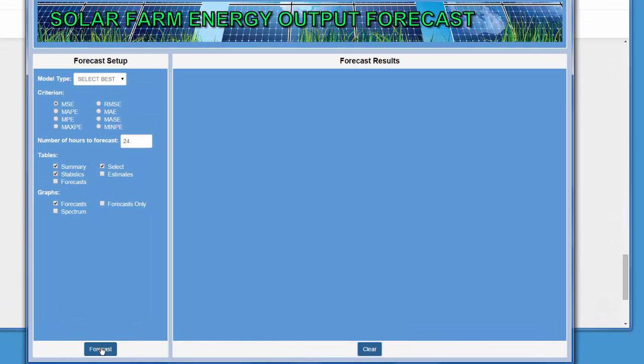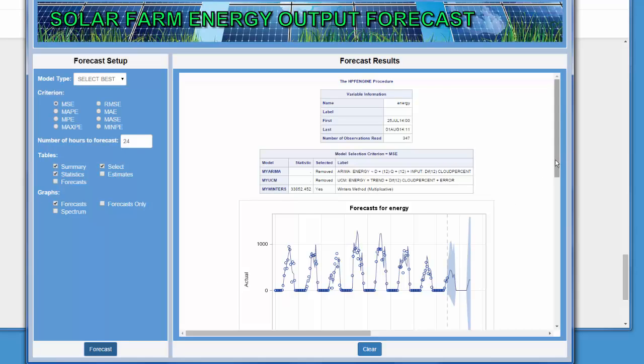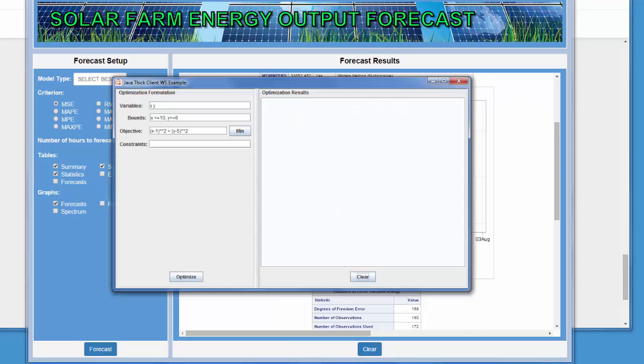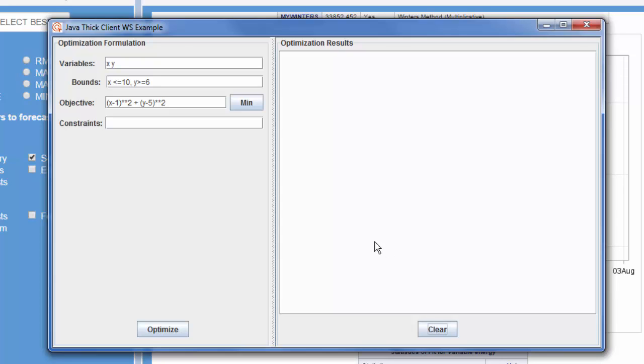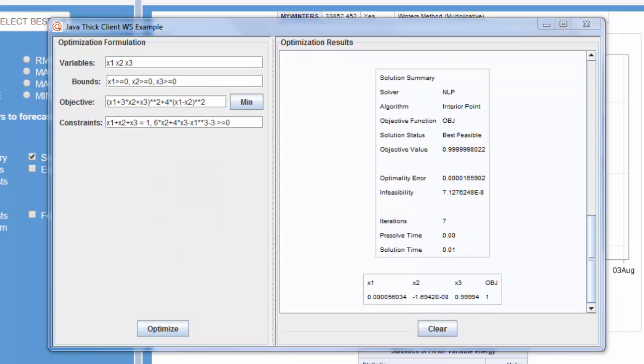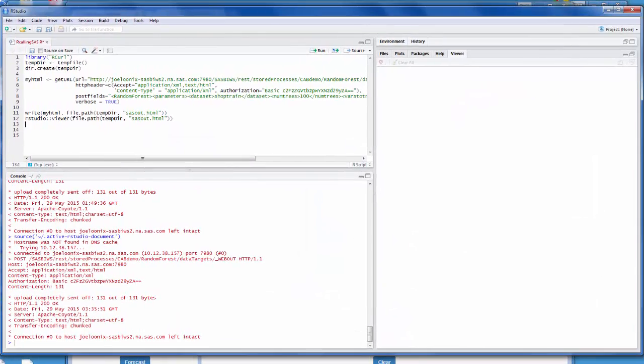We can write custom web applications such as this solar farm energy forecast, we can write Java clients such as this one that solves a specified optimization problem formulation, and we can even make this same call to train our random forest model from R, here using RStudio.